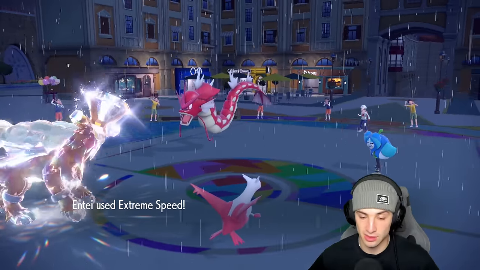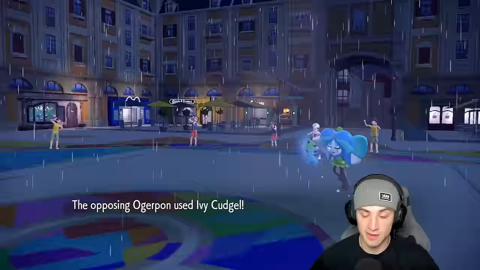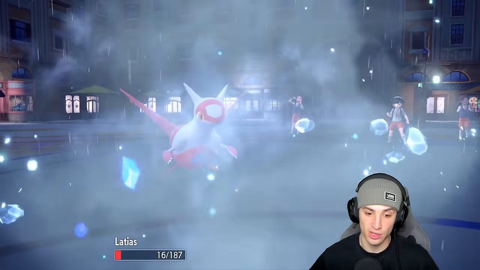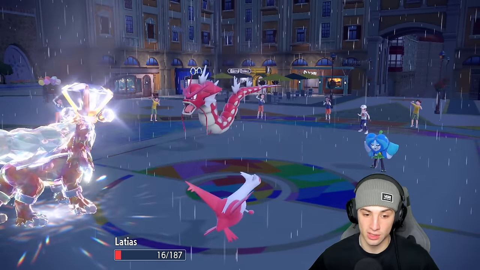How much damage is this doing? Nice, half damage. We love that damage. Ivy Cudgel's gonna fly. Can you soak this, please? You do. That a boy Entei. Ice Fang does come across here. You should soak this. Okay, cool. You do soak that. And their Tailwind is gone.